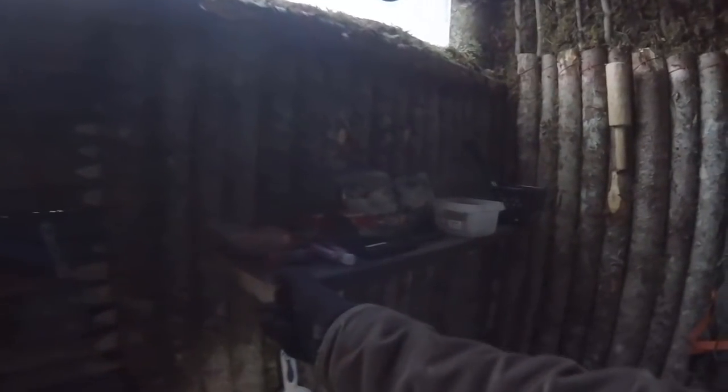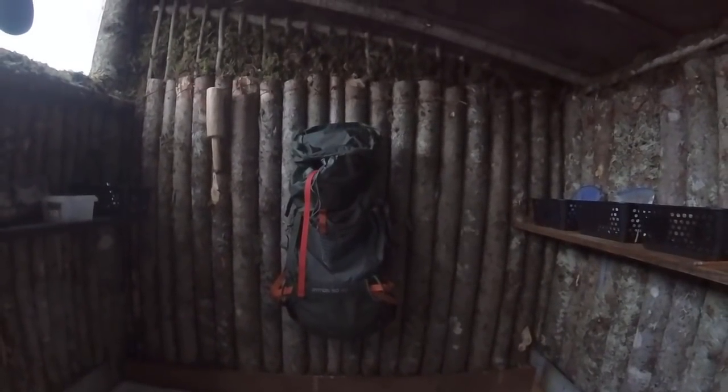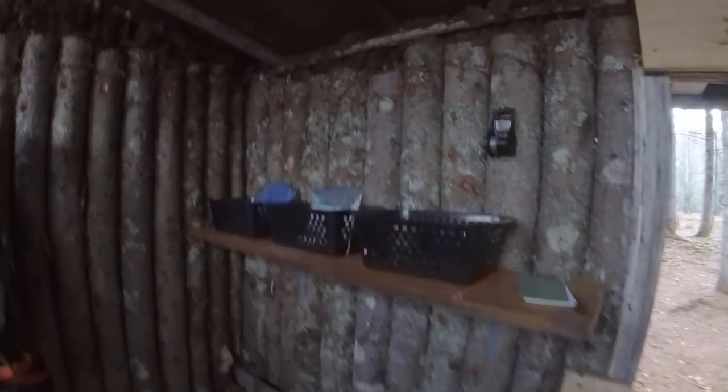Okay, so I got a shelf here, thanks to my girlfriend, Kelly, lugging these down for me. All my food for the night. My mallet, just in case I need it. There's my backpack. Awesome backpack. Should do a review on that, actually. Storage baskets that we leave down here so we can just throw stuff in, like the fossils act as good plates. And then that's my medical kit that I take around with me.